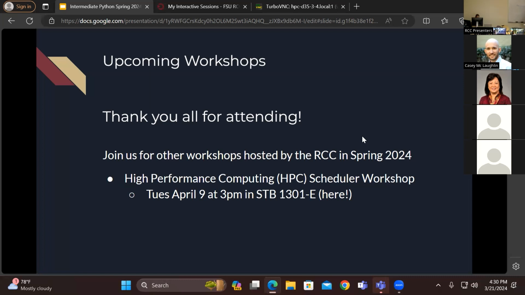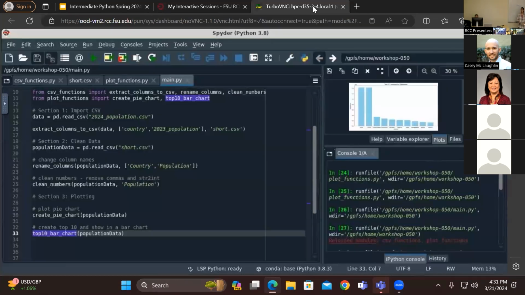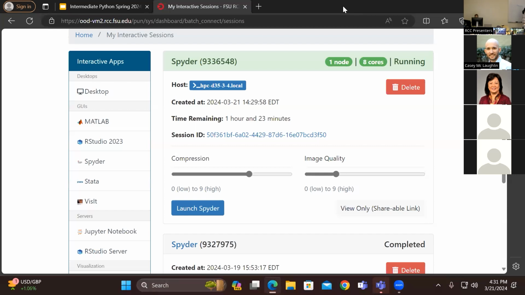So for example, if you have a Python file program that will take multiple days to run, and you're going to run it on your personal computer, it will just sit there for days and that'll be the only process that it runs. Or you can submit it to the HPC and do the same thing that you would with your Spider environment, where you can close it, come back to it, and check on it within that given time frame. And we'll be talking about that within the next 3 weeks.